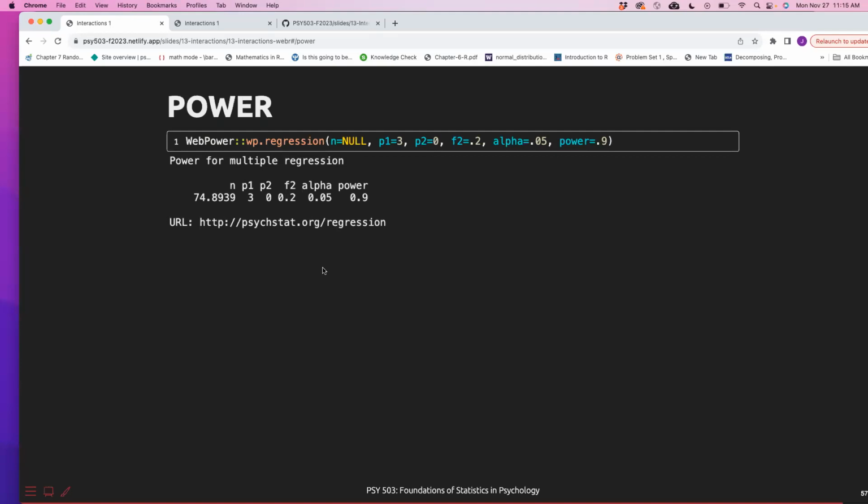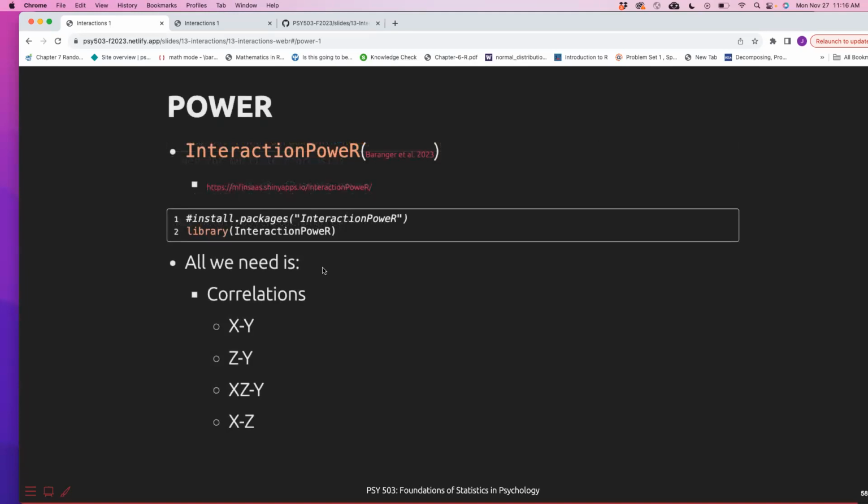So pretty easy. A package that I've just come across recently called interactionPower does simulation methods to look at the power of interaction models. I haven't had a lot of time to play around with this, but I think it's a really cool package. I have a reference to the paper here. If you're doing these continuous by continuous interaction models or 3-way models, I think this will be extremely helpful. And what I like about it is that it's fairly simple and straightforward, which is always good, right?